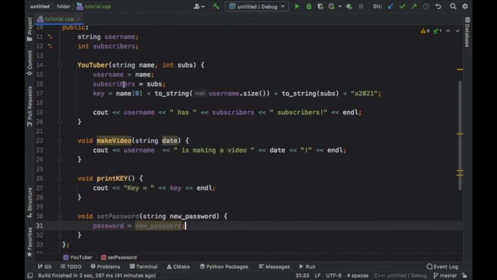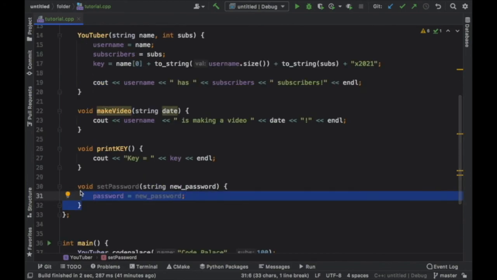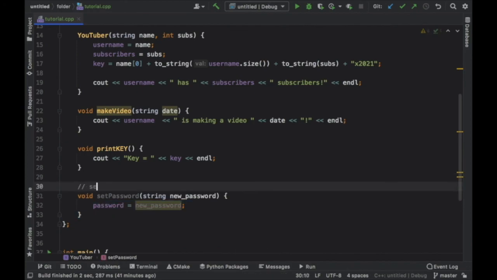Because if we just leave username and subscribers out in the open, there's no knowing what will happen to it later. Whoever is using it might use it incredibly wrong, which might lead to very bad problems in your program. So just for reusability, this is a very safe option when it comes to programming, is to provide getters and setters. So setters allow us to set the variable, and we also want to be able to retrieve this variable.